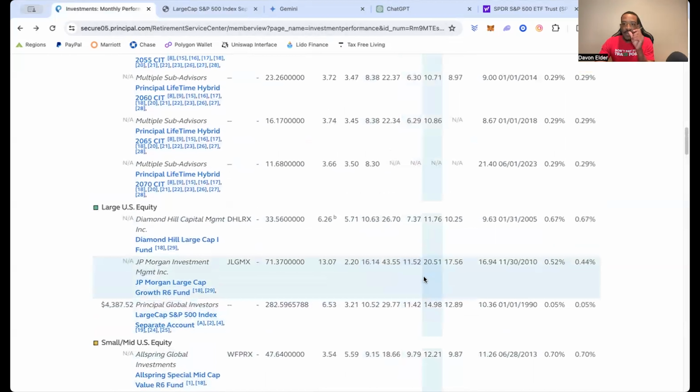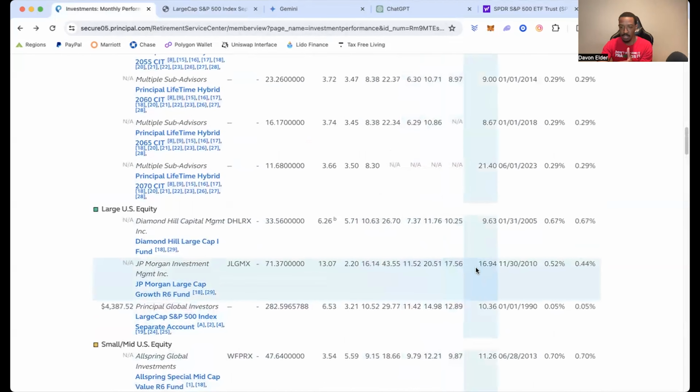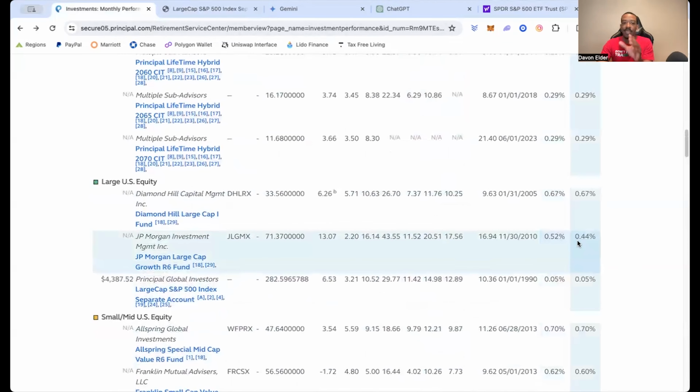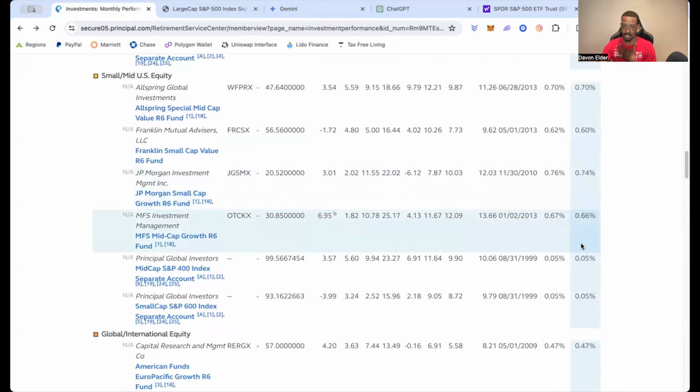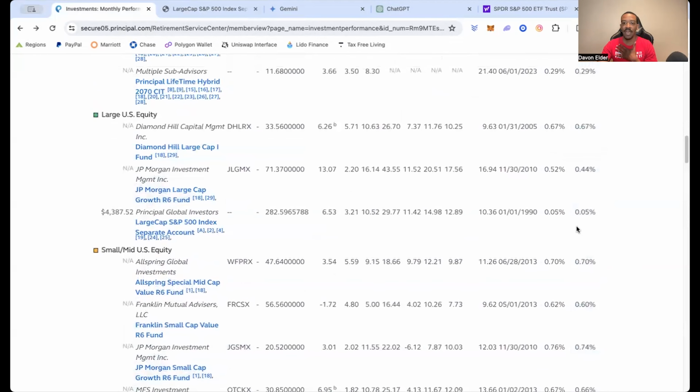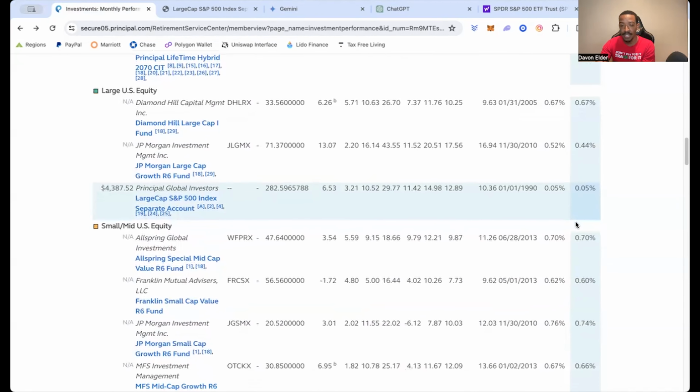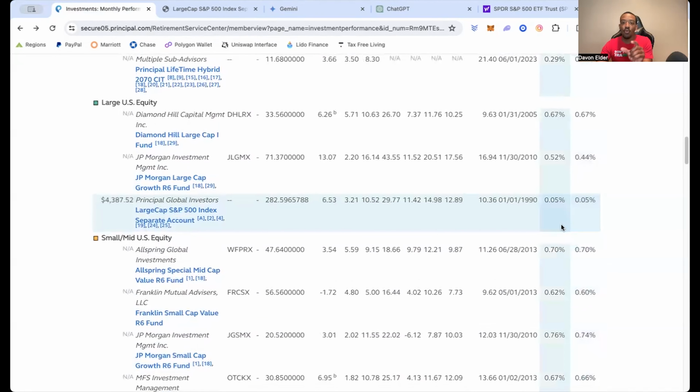The S&P 500 is going to provide you A, the best return, and B, the most value from a cost perspective. It's going to be the cheapest. Why do I say that? If I look at all of the particular funds that I have access to, the S&P 500 is going to give me the lowest expense ratio, meaning it's going to cost me the least amount of money to own it, and B, I'm going to outperform all except for maybe one or two funds, right?